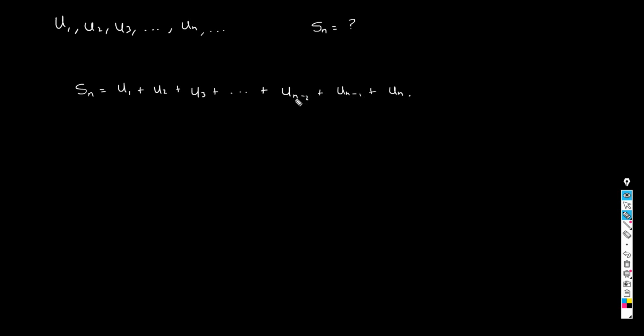There it is. Why am I writing n minus 2 and n minus 1 in here? Well, that's clear, right? Because the index of every previous term is one less than its successive term. Since un is the last term of my series, the index of the term before it should be one less than n, and the index of the one before that should be one less than n minus 1. That's why it looks like this. So this is in fact what I'm doing: I'm adding all of these terms and all the terms that are hidden in here.